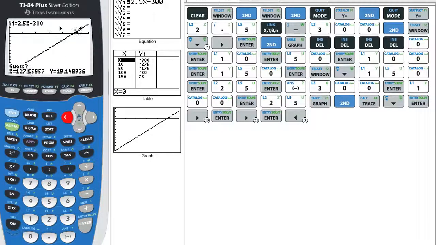So the last step, it says guess. You can just press enter. You don't need to put the value anywhere specific. Just press enter a third time and it will compute that x-intercept for you. And so you can see the calculator has found the x-intercept when x is 120, the y value, which is our profit, is 0. So in this case, we need 120 items for the profit to be 0 and to break even. And so that's our break-even point. 120 items will produce 0 profit, and thus we'll break even. And that ends our video.